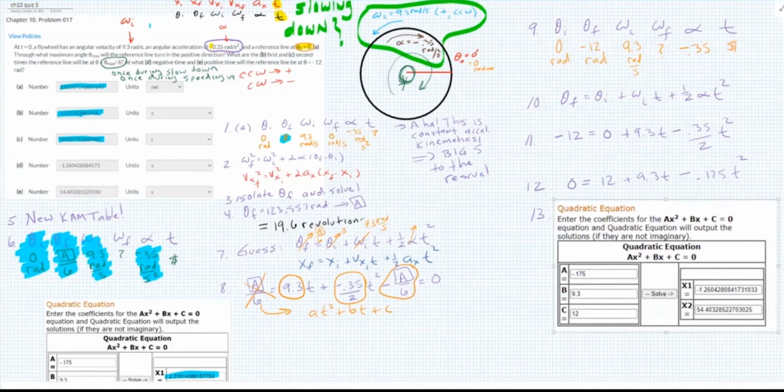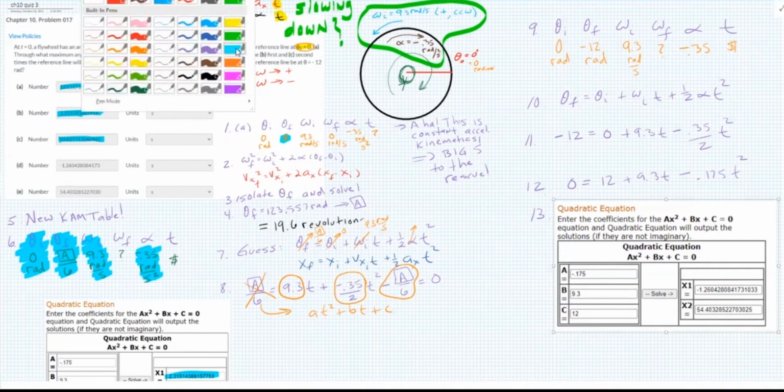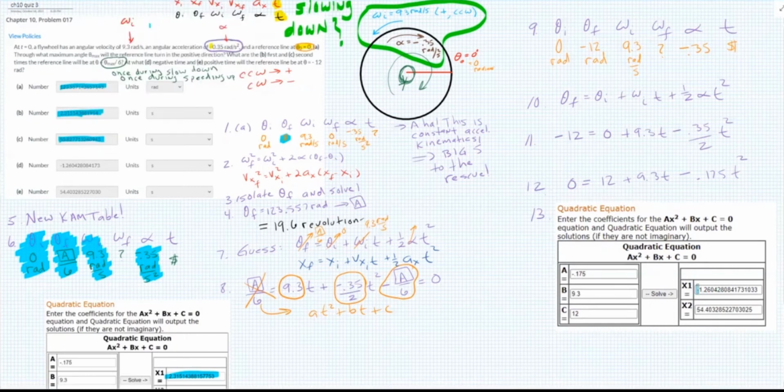So negative time. If you can go back in time, your flywheel is going to be precisely at that particular location. And then at some time greater than 0, it's going to return to it. Okay. So we have just done 3 problems in a little more than an hour. This is unprecedented. So it's 7:07.